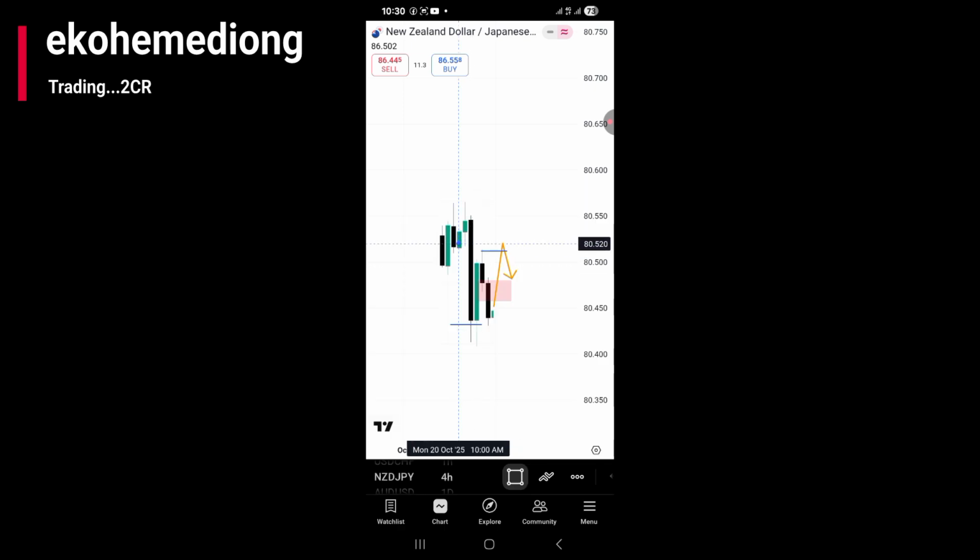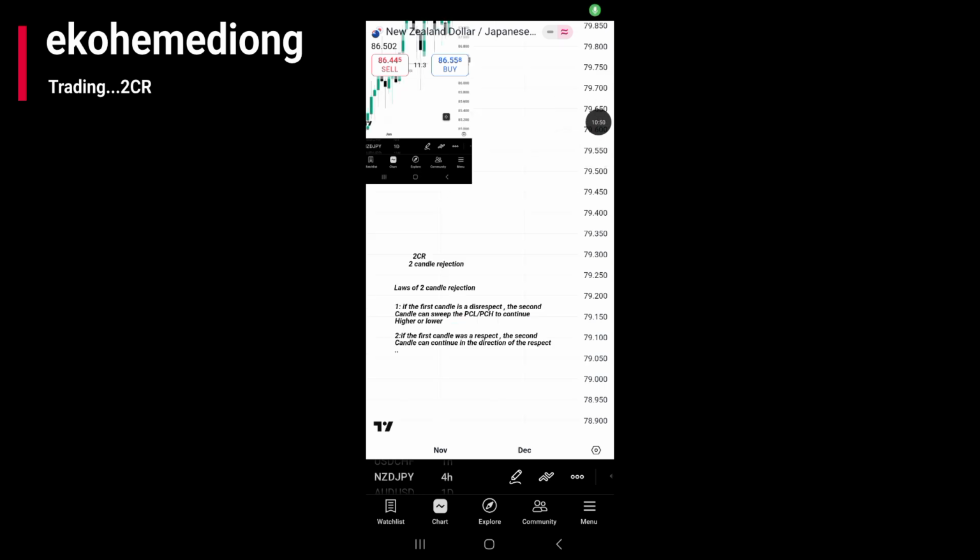So no, do not drag your fair value gap out like this. No, no, no. You only stop here. Only the first thing is important. The same thing with all the PD arrays that we have taught you: fair value area, fair value gap, and swing point. The same thing. If not, you will lose accuracy.